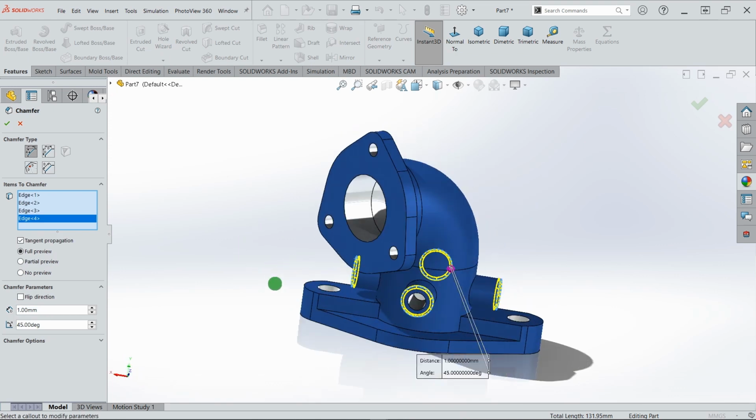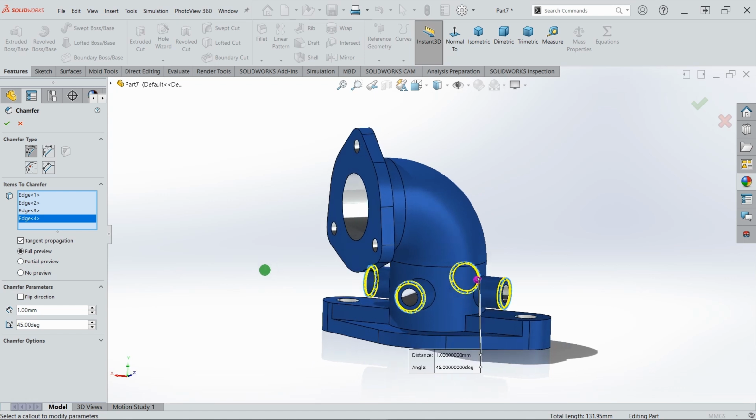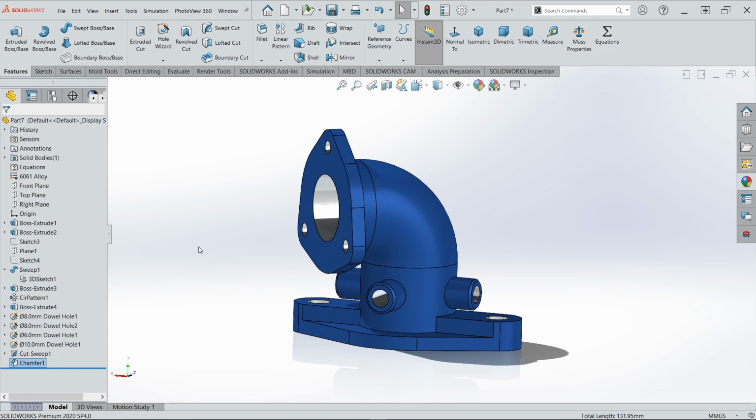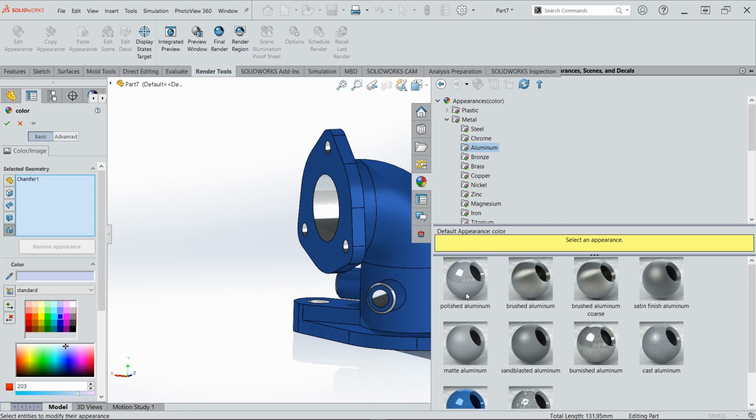Let's rotate back to a nice view. Okay, and for those chamfers, let's select those chamfers and let's change the appearance as well to aluminum. Let's give them a polish.